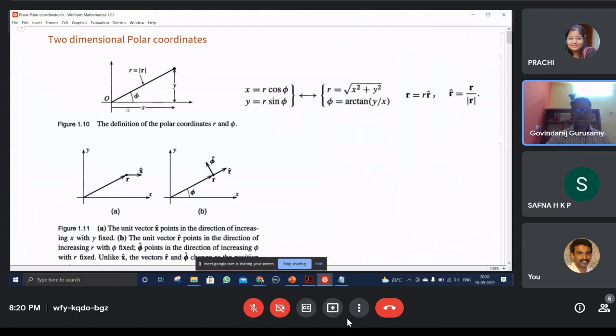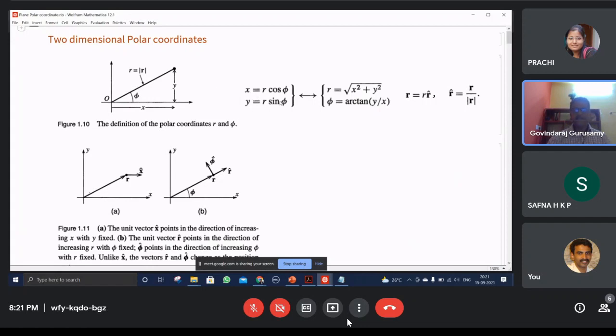So now we can find the x component and y component, which is something like when you have projectile motion, where velocity has an x component and y component. There, the v vector is the vector. Here it is the position vector, which has an x component and y component. So the vector concept is equally applicable. In one place we have used this as the x component of velocity and y component of velocity; here you are using it for position. So now the position vector varies when you move in the direction of r and in the direction of phi. We'll see how we are going to handle this.